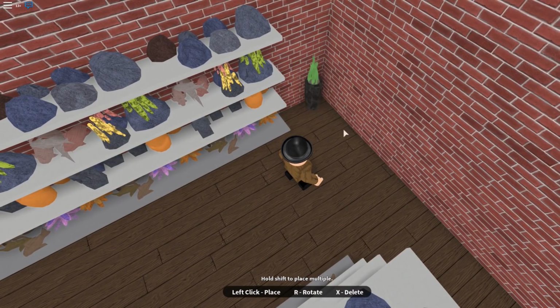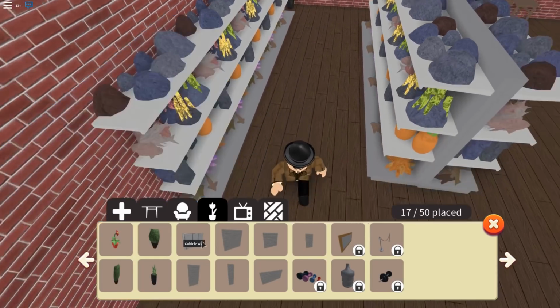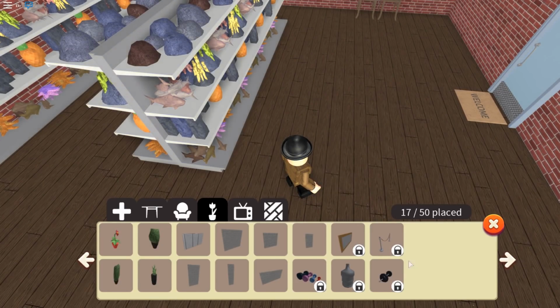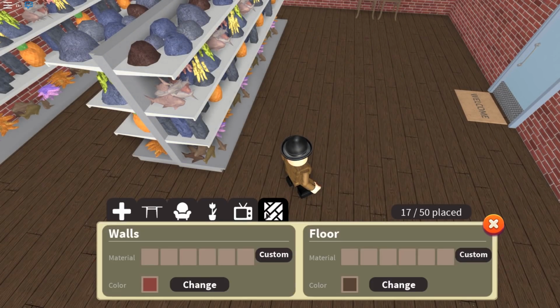I haven't even done the other shops yet. I should probably take time and do them all. We can get a cubicle wall if we really want to. We can't get a toilet though by the looks of it. Alright, oh, we can change the colour of the floor.